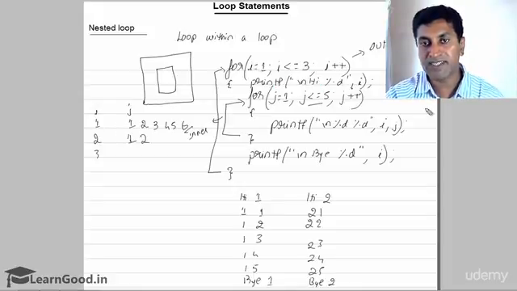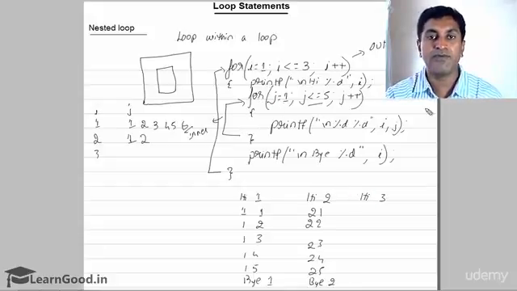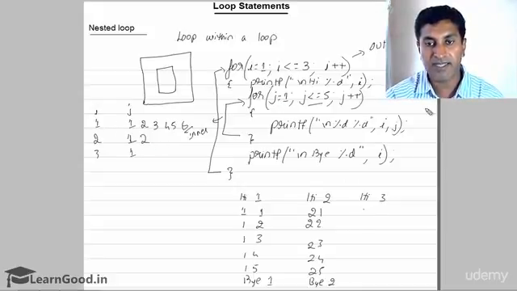then once again display hi I value. So it will display hi 3. And then it will get into the inner loop once again for j equals to 1. So once again it will display here 3 1, 3 2, 3 3, 3 4, 3 5. And after coming out of the loop, it will display bye 3.